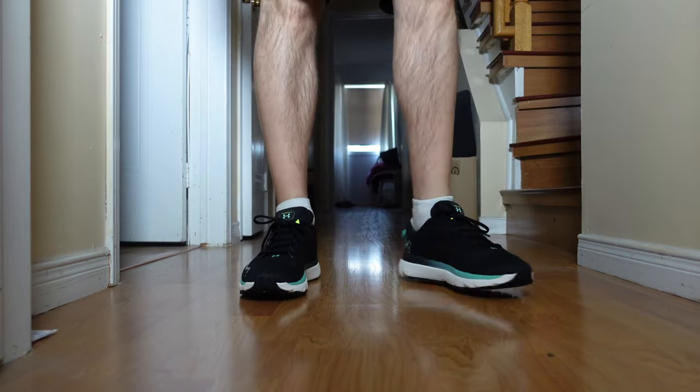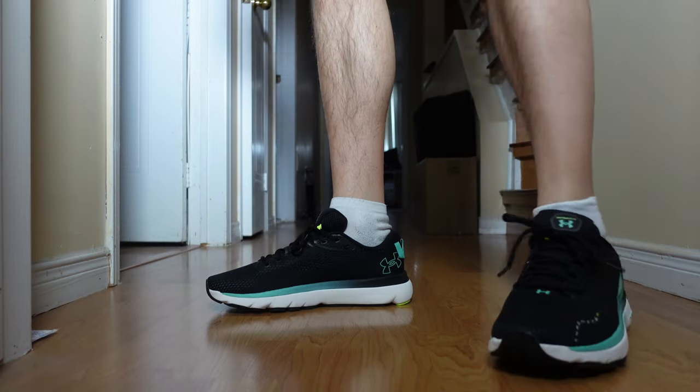What do you guys think? So let's get a side by side of both shoes in hand. Under Armour, that UA Hover Infinite 5 — I really like the feel of it. It felt more of a low profile shoe. Definitely going to be using it at the gym. See how flexible they are.